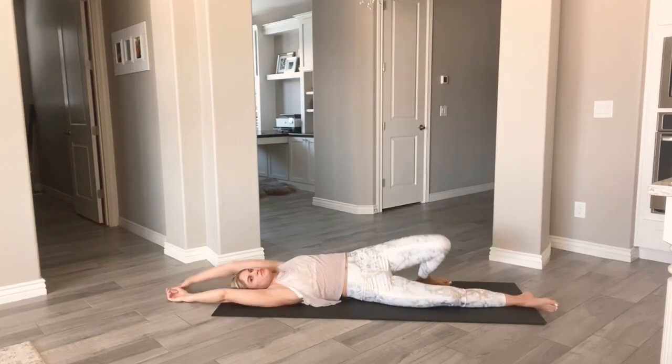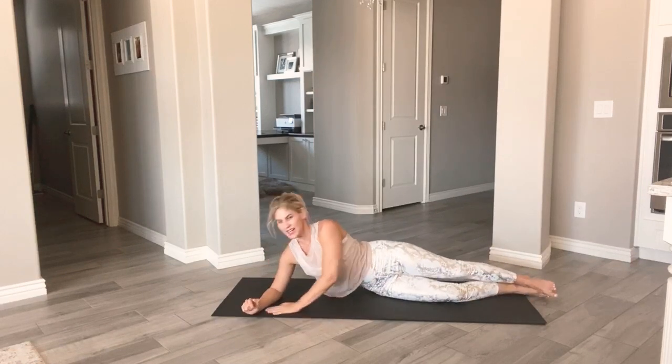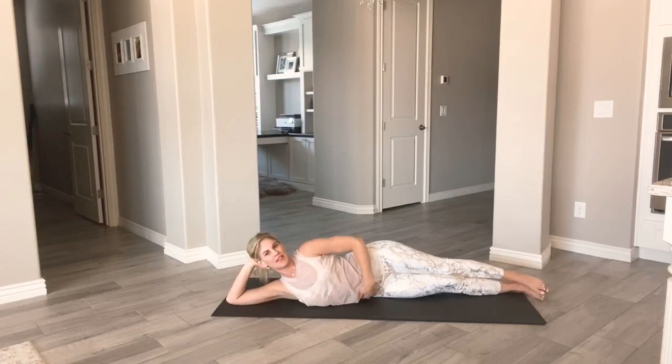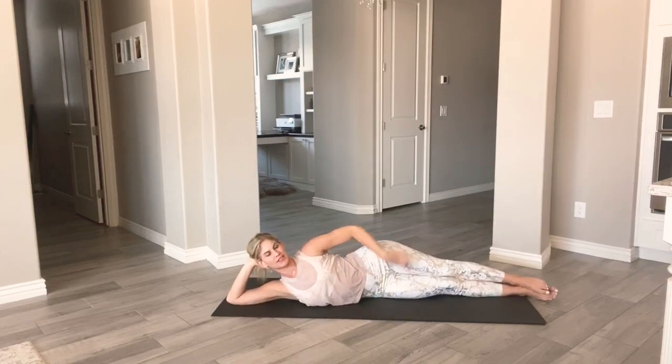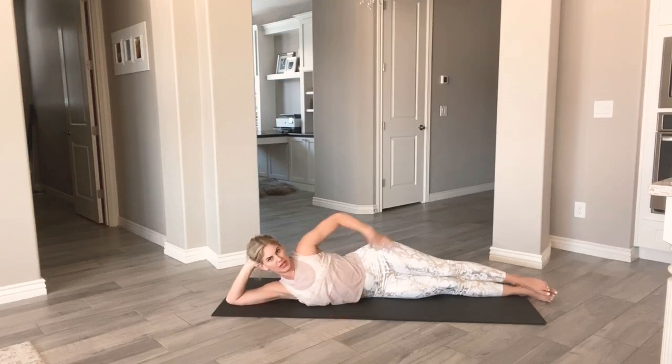Rolling over to your left side. Right onto your left side. I'm going to prop my head up with my hand here. And then you want your body nice and long, the length of your mat. Yep, so that your hips are stacked.